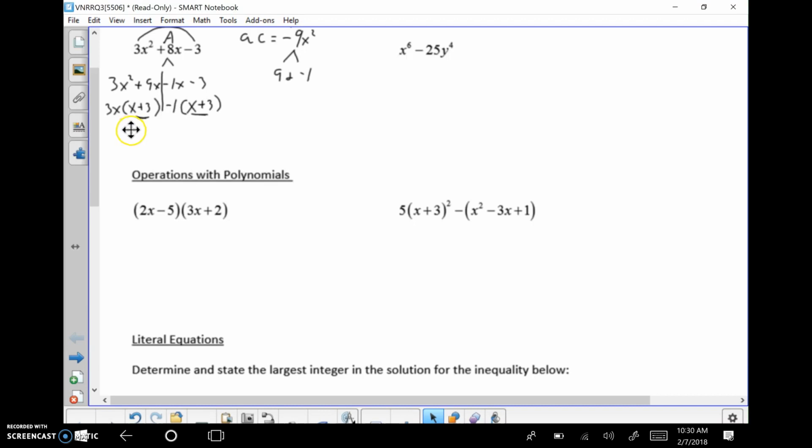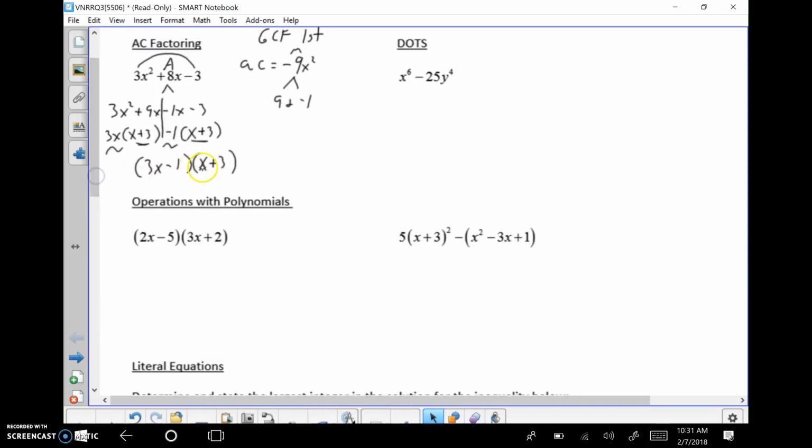Then the last step in the factoring process is another kind of grouping phase where I group your GCFs together. So the left GCF of 3x and the right GCF, negative 1, they get combined to be a binomial of 3x minus 1. And then I list my common quotient just one time, x plus 3. So it factors to a double pair of parentheses, or double parentheses, just like regular trinomials do. It's just a lot of extra work to get there first. So that's it. That's AC factoring.